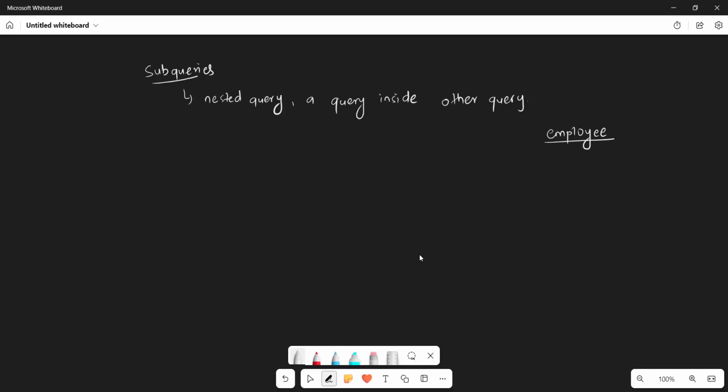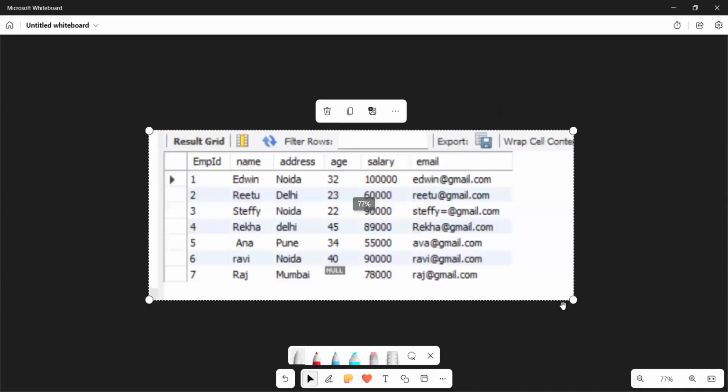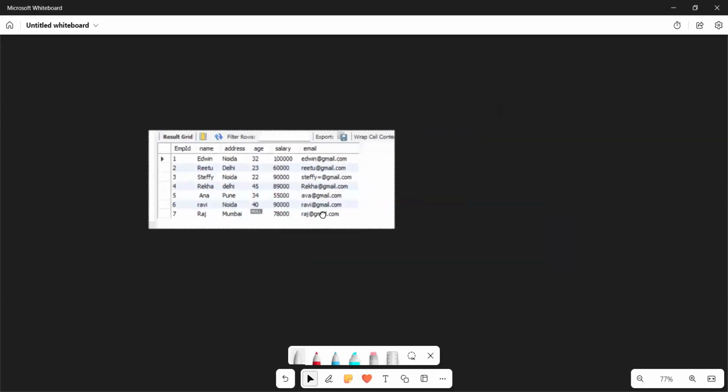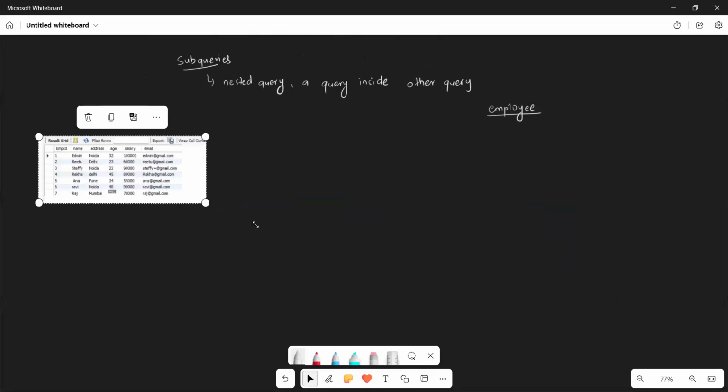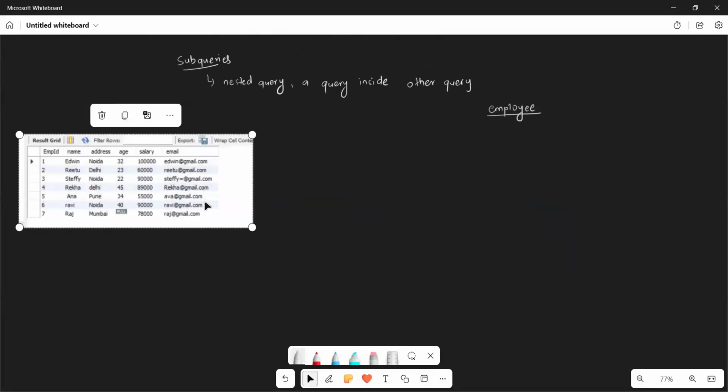Just a second. Okay, so please let me know if this table is visible. It should be, right? So this is our employee table that we have been performing joins and other operations on.